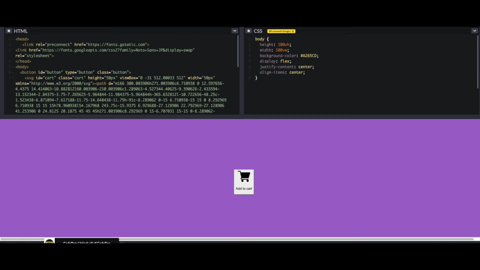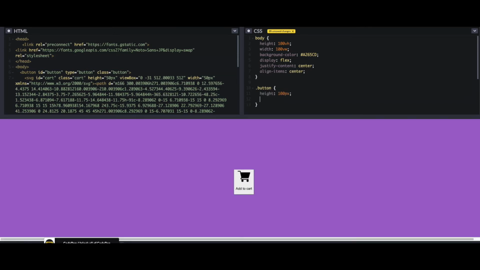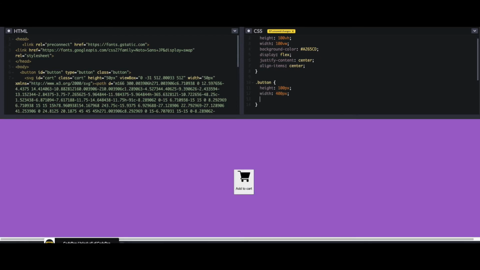What I'm gonna do next is I'm gonna style this button. I'm gonna give it a height 100 pixel, width 100 pixel, and border radius 50 pixel for all four corners, so we have rounded edges.